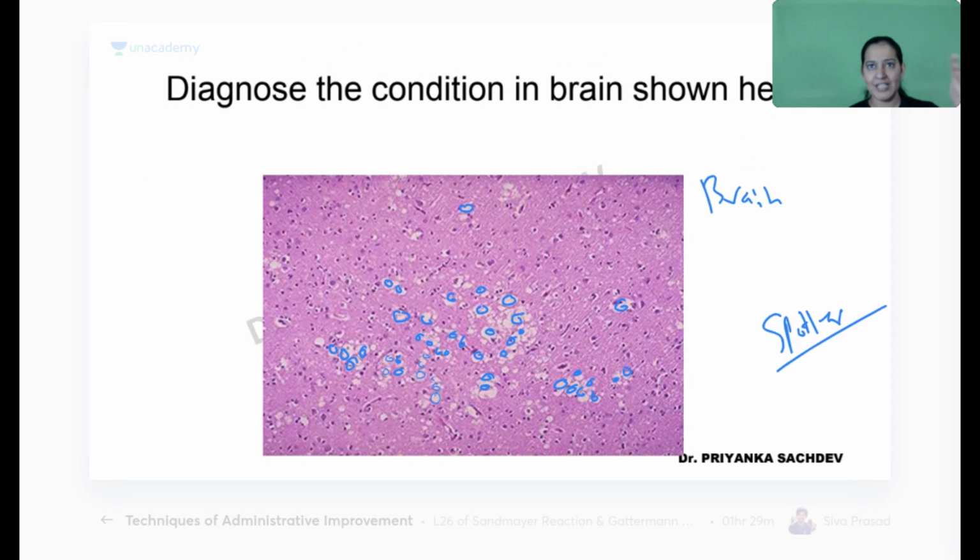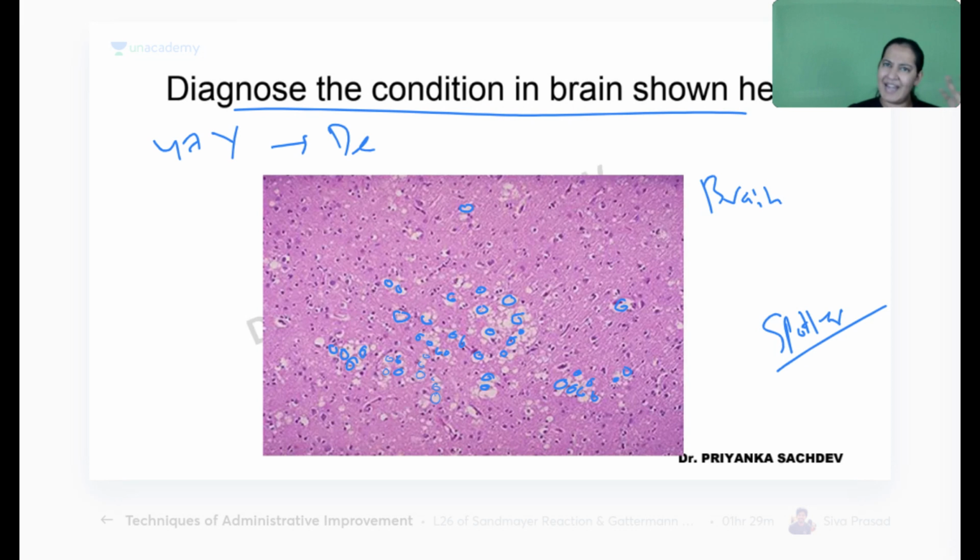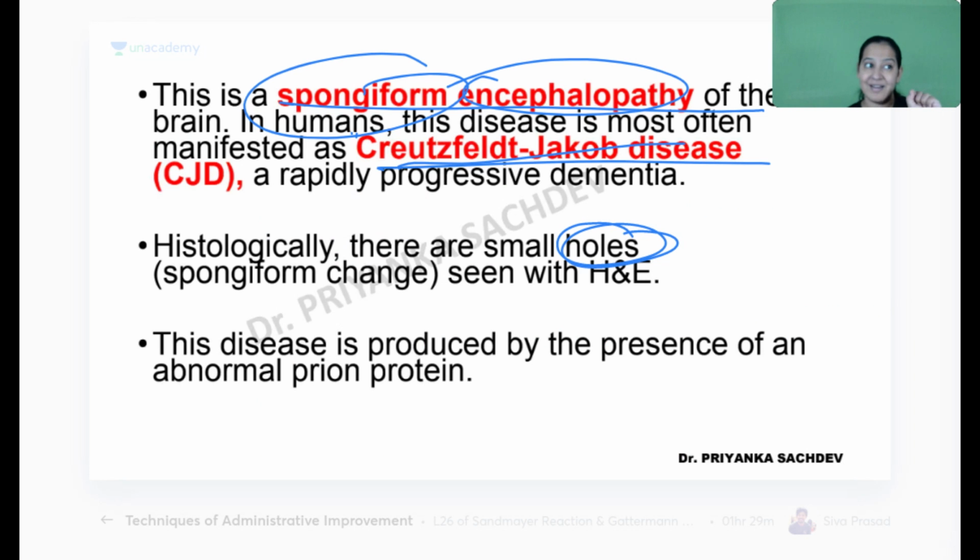And if you ask me a clinical question, I will give it like this: a 47-year-old male, any age I can give, a middle-aged male with progressive severe dementia. He died and on brain autopsy, this is the finding. That question contains only one clue, which is dementia. So it will present with dementia. So the clue was there in the image.